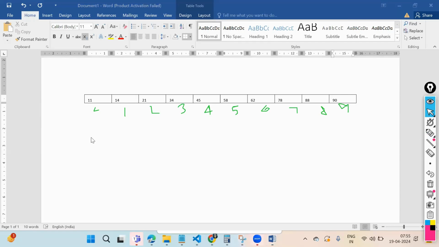For this one, the mid value is going to come as 5, because of the 0 to 10 range. Now let's say your target element is 90. Or we can also increase the array here.